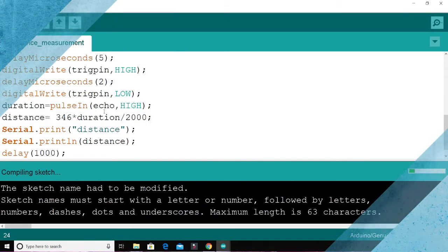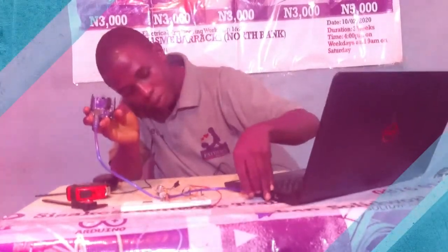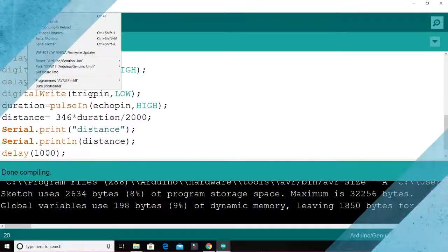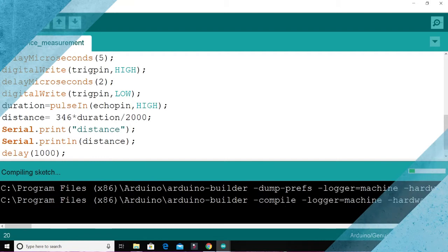Alright, so you have to get your Arduino board and a USB port. For this particular program, I'm using Arduino Uno. So you plug it into your USB. You can hear the sound from the system that the Arduino board is connected now. Then you go to tools, you go to board, you select the right board, then you go to port, then you select the right port. So the next thing you have to do is to upload the program. So currently I'm uploading the program now.